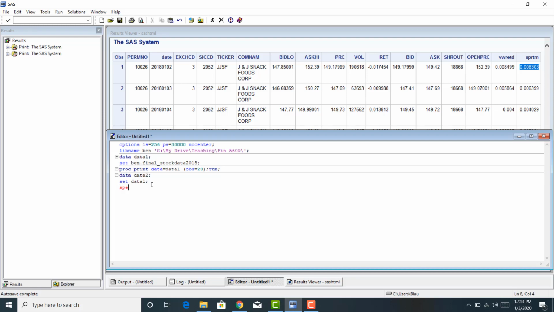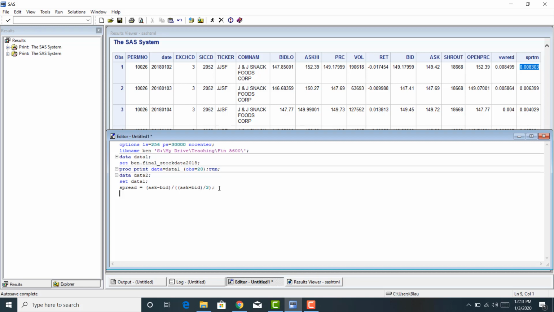Okay, and so I'm going to calculate the spread in the following way. I'm going to take the ask price minus the bid price divided by what we call the spread midpoint, which is the middle between the ask price and the bid price. So I'm going to take the ask plus the bid divided by 2. If you're looking at that formula, that's basically giving me the difference between the ask price and the bid price relative to the spread midpoint. You can think of that in percentage terms as a measure of liquidity.